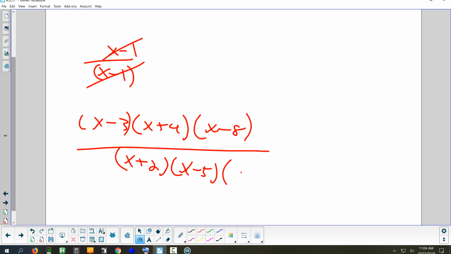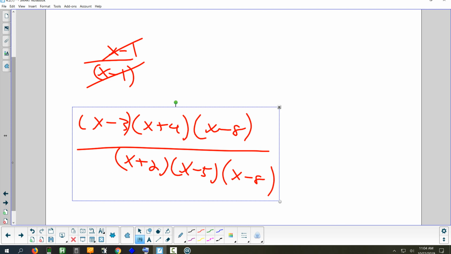I'm just writing a bunch of factors down. And I just said to you, where are the vertical asymptotes in that problem? Well, I would say -2 and 5. There is going to be a hole at 8, because it's a common factor. So basically, graphing this is pretty much the same visually as graphing that. They're going to look exactly the same on the calculator, except there's going to be a really small hole, which you're not going to be able to see on the calculator. The only way you know a hole is there is by looking at the original problem. Does that kind of help?